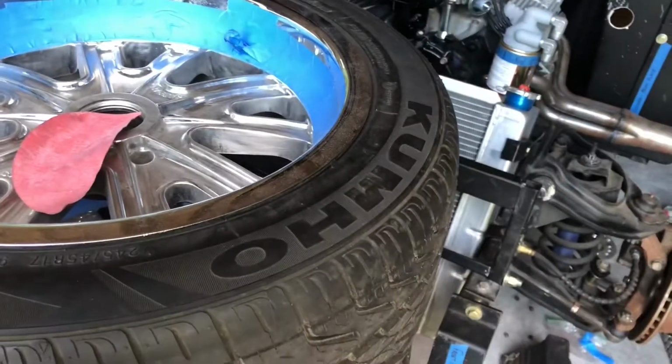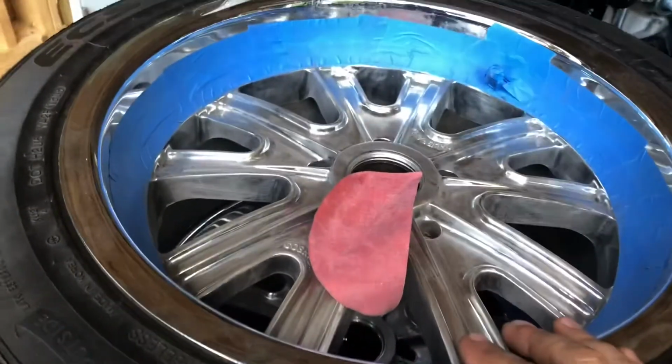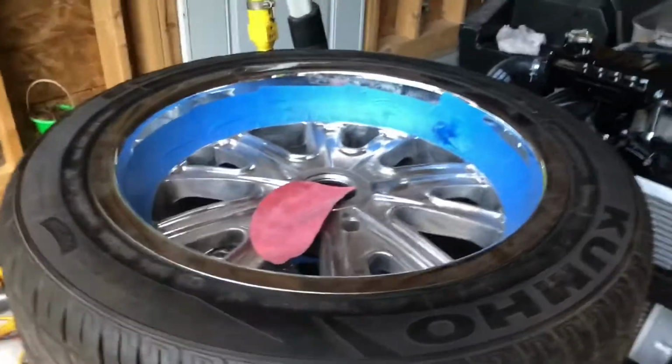I'll hold off showing you the wheel paint. 2 of these are more or less done. I still have 2 to go before I paint, but you can join me at that time.